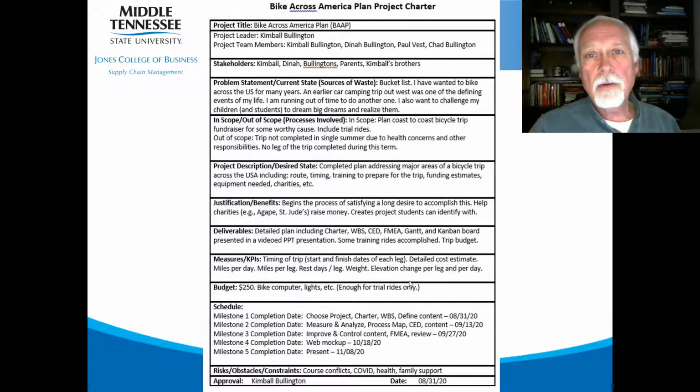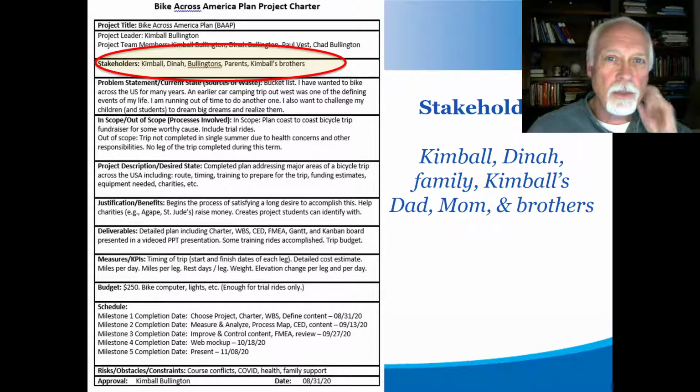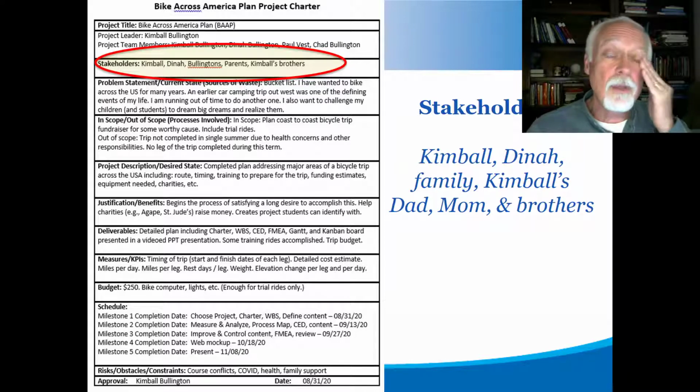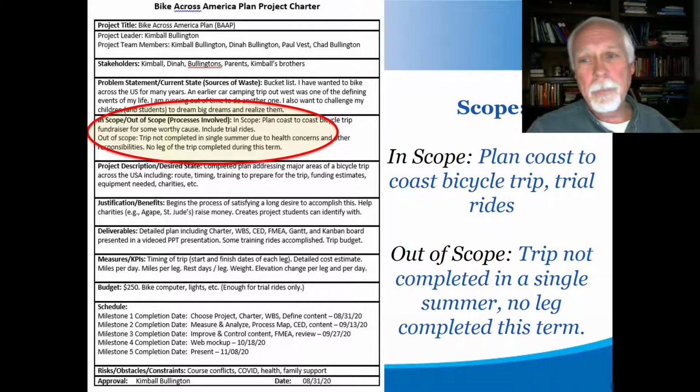The charter gives you more detail on what this really looks like. I want to say right up front that stakeholders play a major role in the decision here. Even though the plan is essentially for a solo bike ride, there are key stakeholders, and if they aren't satisfied, this project does not happen.